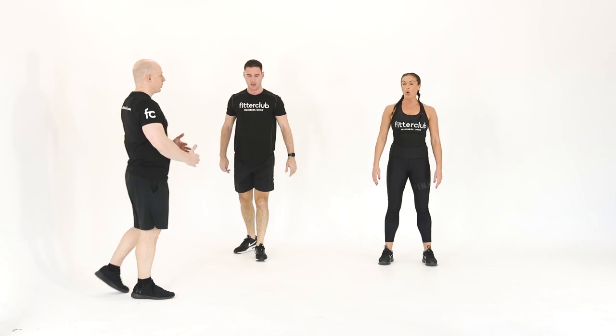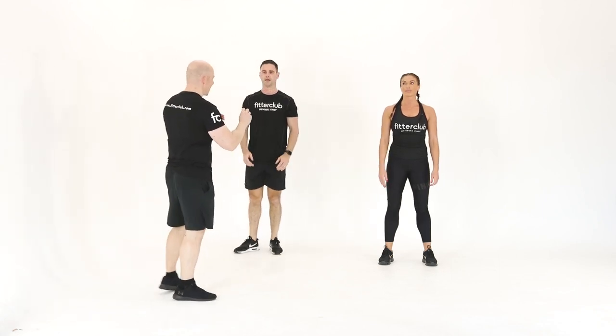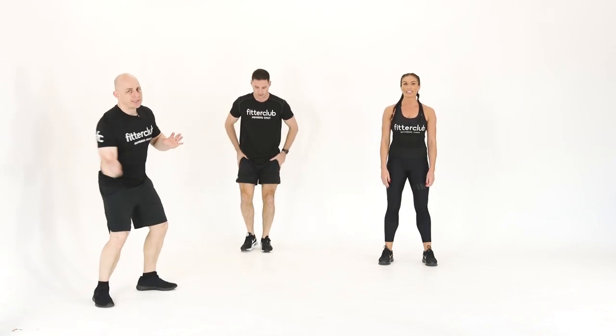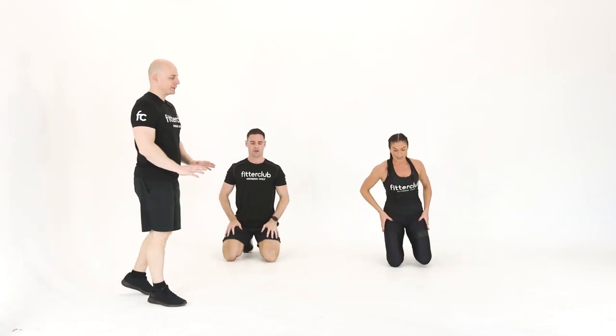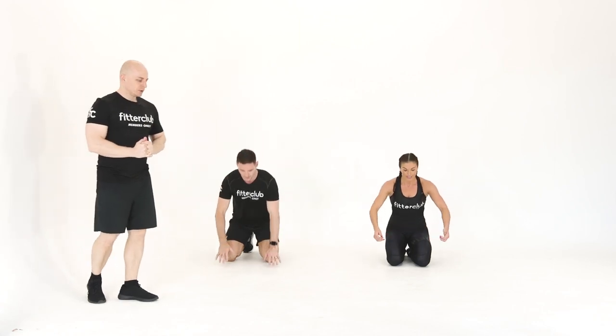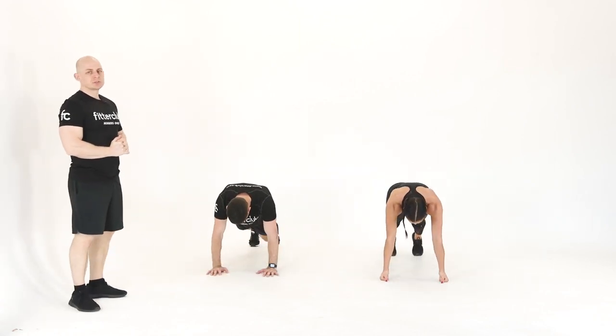Take a breath, roll the shoulders. So what's great about that, and what you need to focus on, is you fire the legs back fast, keep control on the lowering phase before you go again on those burpees. Okay, 2 mountain climbers, so 4 in total.